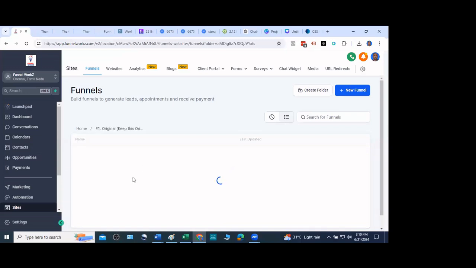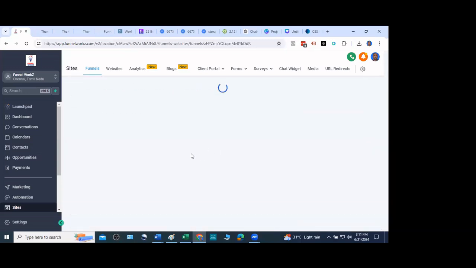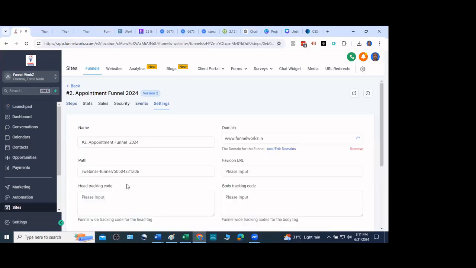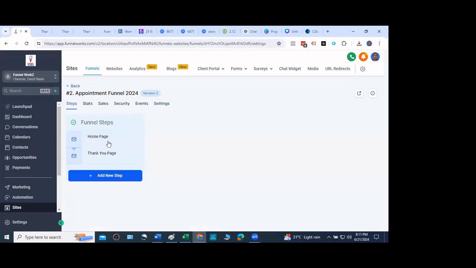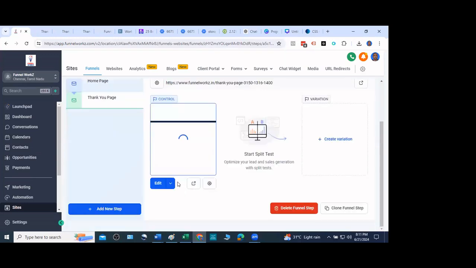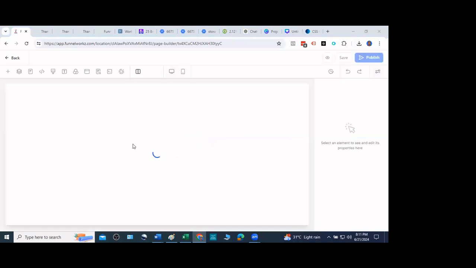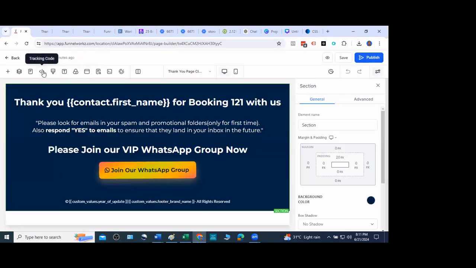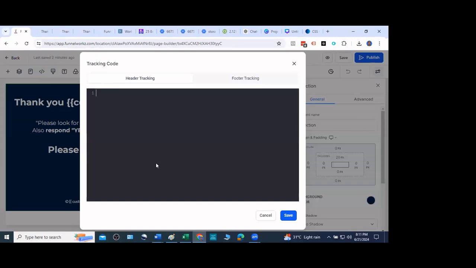You go to the folder here and you see this is what we created. So first thing is you need to add a pixel in the head tracking code, but this is a common pixel. It will be applicable for all the pages. Now again, you need to go to the second page. Then you need to add a pixel there also, and you have to make it complete registration. Because it's an appointment funnel. When somebody completes the form, that means they completed the registration. So how that will help is you can go to this place and place the pixel, and you can change the page view to complete registration.